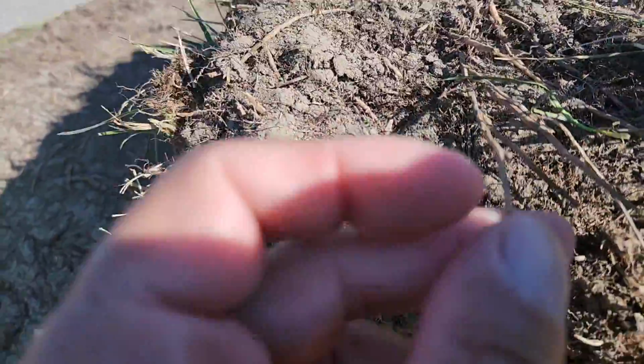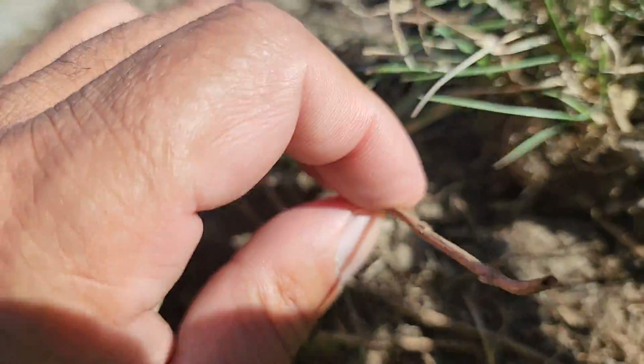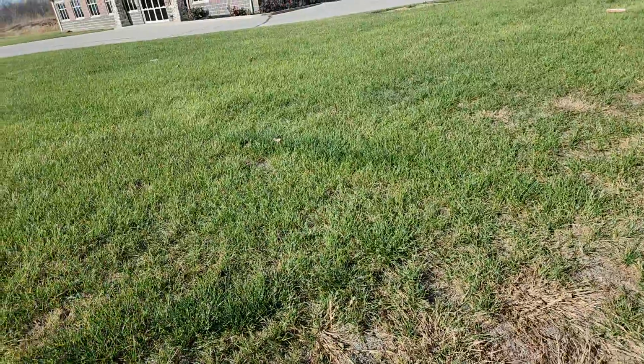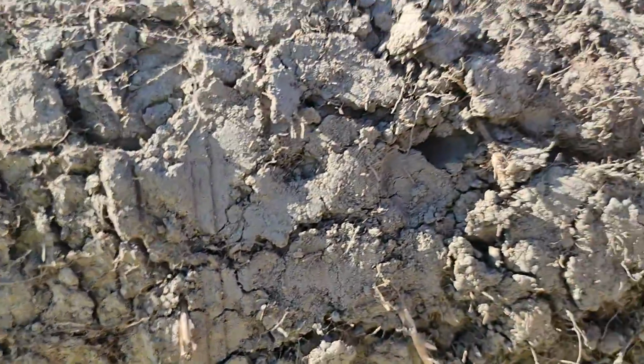You see on the bottom? These are the roots. It's cut right from the roots. These are the roots. And once it's watered, after the sod has been placed, the sod will grow just like green grass over here on this line. Now again, this is the sod, and I'm inspecting it. Now, you can see that the soil, let me tell you something about soil. When you have this cracking, that means it's very dry.